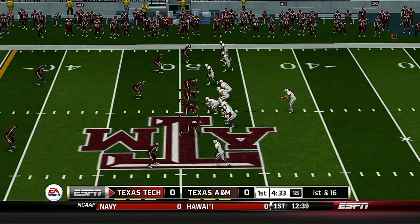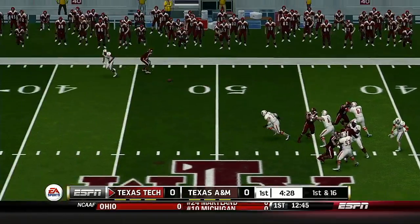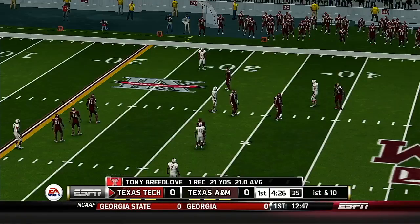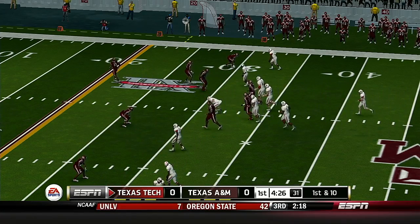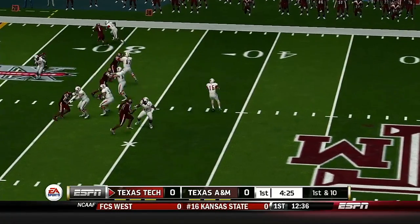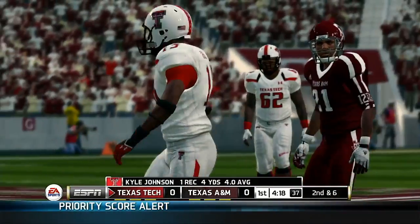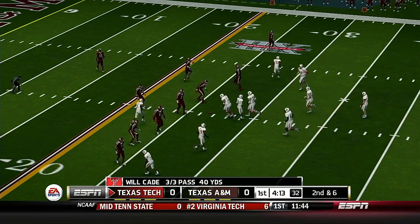They'll line up with five wide receivers. And he's taken down at the 31. This passing game can be very effective if you don't get enough pressure on the quarterback. They use their personnel well and can be very tough to defend. They'll spread the field here. Let's see what the defense does with a five wide outlook. There's a strike complete. He's taken down at about the 27-yard line. That makes it second and six.